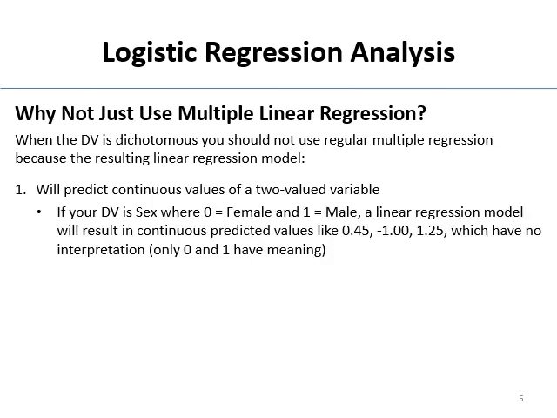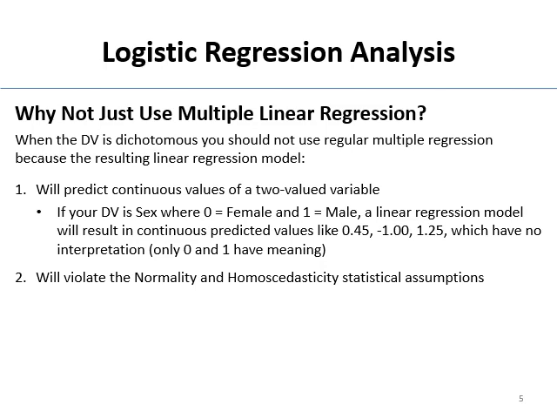Let's say the thing you're predicting is sex, where 0 is female and 1 is male. A linear regression model will predict for cases in your data file all sorts of other things besides 0 and 1. It'll give 0.45, negative 1, 1.25. What do those mean? Only 0 and 1 have meaning for a two-level variable like this. So linear regression gives you junk predictions, I guess is the simple way to say this, because it gives you continuous predictions. You want to know, are they 0 or are they 1 only?